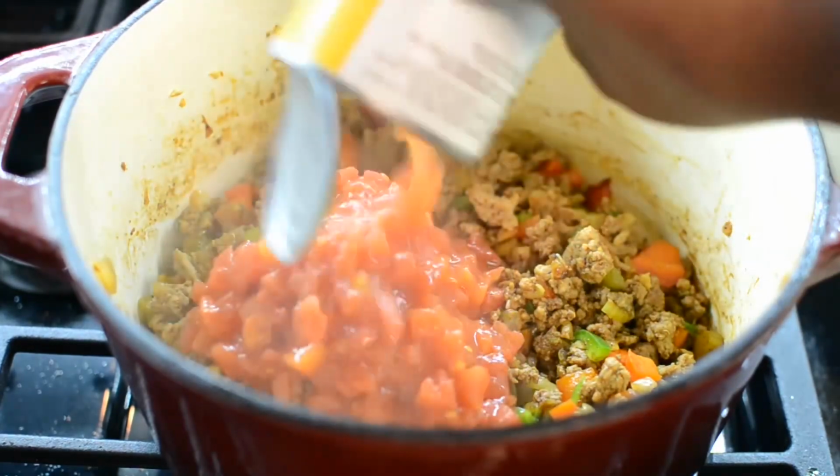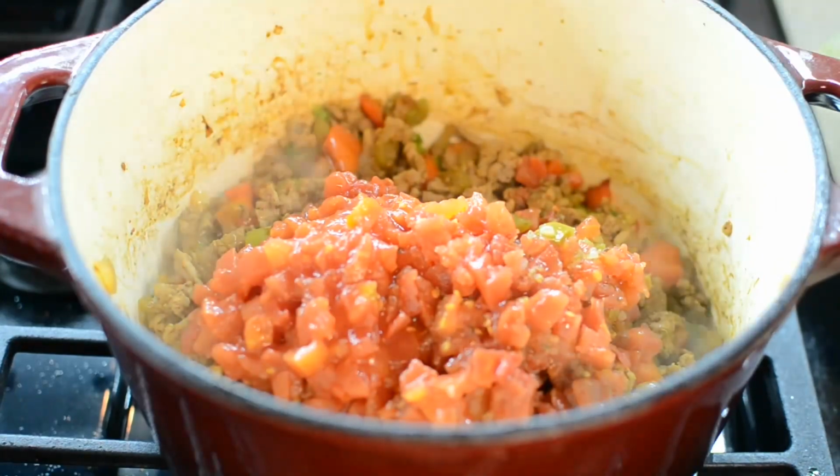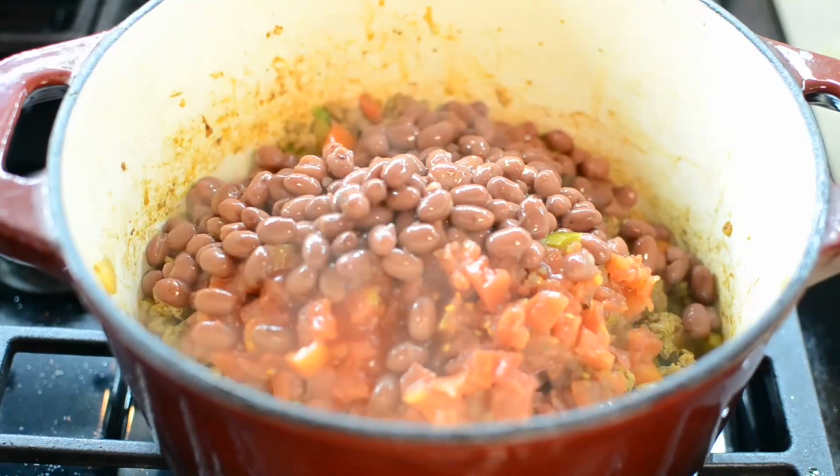So next, I'm going to add my stewed tomatoes down in here, as well as my Rotel tomatoes. These are the ones with the lime juice. I like the lime juice because it gives it that extra pick-me-up.